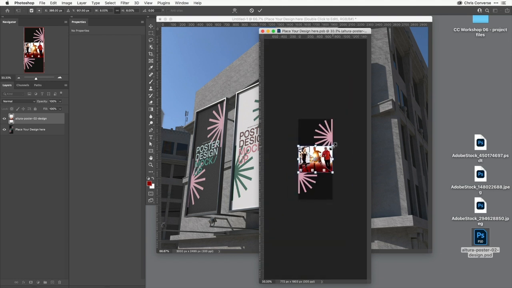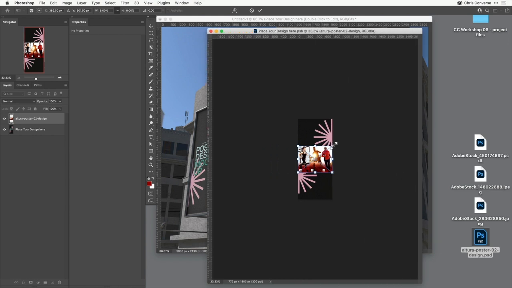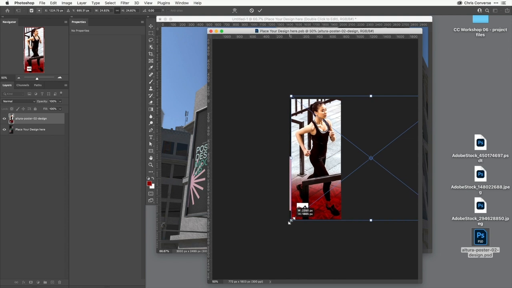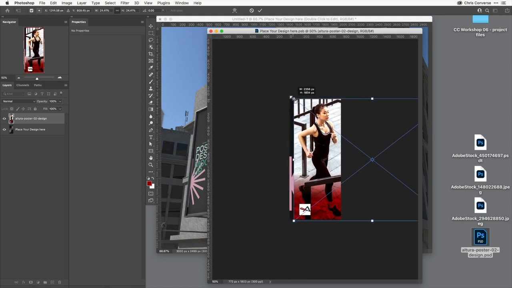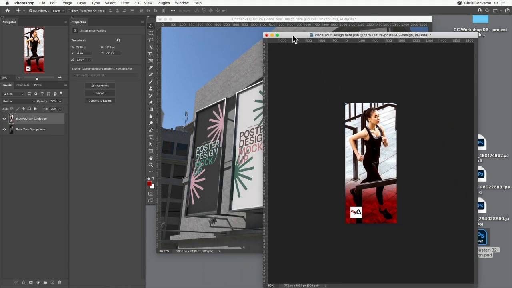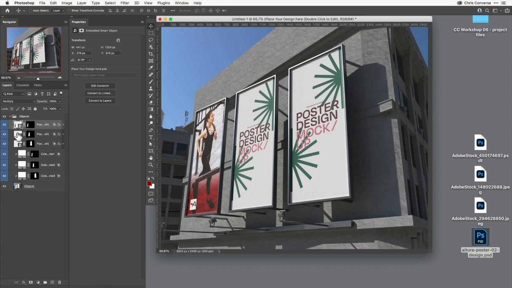Let me zoom out here a little bit. Let me widen my window. And then I can scale this up to position the first panel in this area here. So bring this up to about right here. I know it's going to be exactly the right height, so I can just scale this into place. Then I can move this to the left, move my file over, press Return, and then when I hit Save, I'll see that she now shows up in the first panel. Close the Smart Object, go to the second Smart Object.